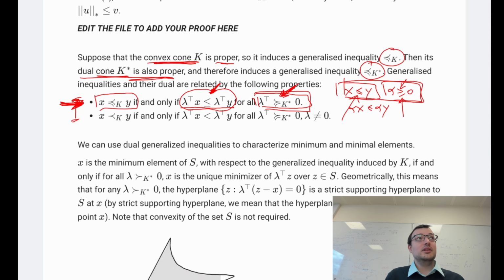And this is something that will arise again when we look at the KKT conditions of optimality for our problem, when we want to generalize those conditions to generalized inequalities. We will see that one of the KKT conditions is based on this concept of cone and dual cone.